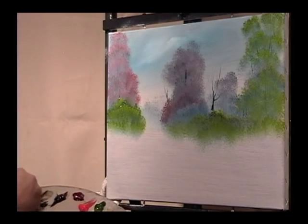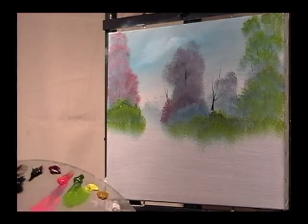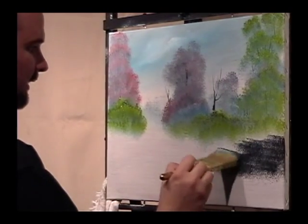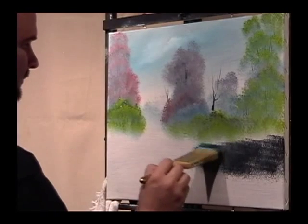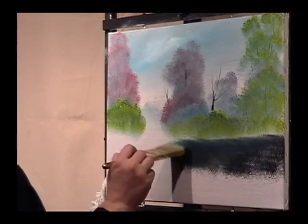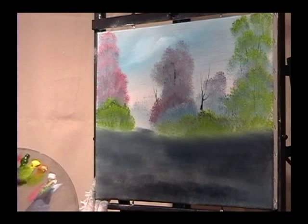I'm gonna go into some of the black, some of that blue, a little bit stronger this time because it's getting pretty close to it. I'm gonna start right here and work my way up. See that? It lets it fade out as it goes up. It's kind of a little easy way to thin paint down to you. More blue. We'll start that path. Or a clean brush, if you've already washed it, it doesn't matter. Won't hurt a thing.